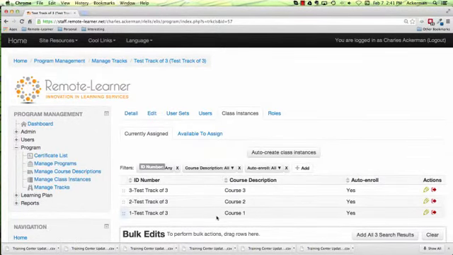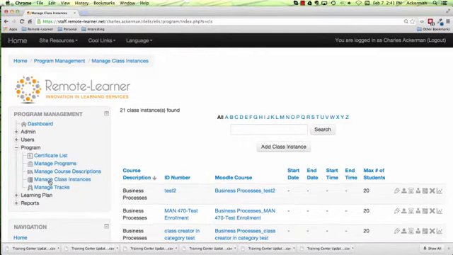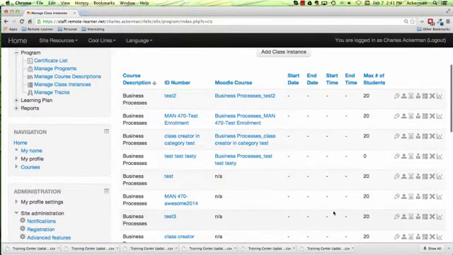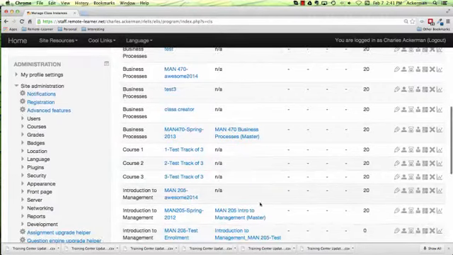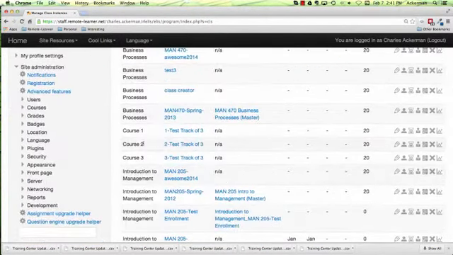Okay, so the final step is I just need to link them back into that original Moodle course that we wanted to use. So now I need to go to Manage Class Instances and find those 3 that I just created. There they are. Notice it has NA listed for the Moodle course, so I need to just link it back to that original Moodle course.